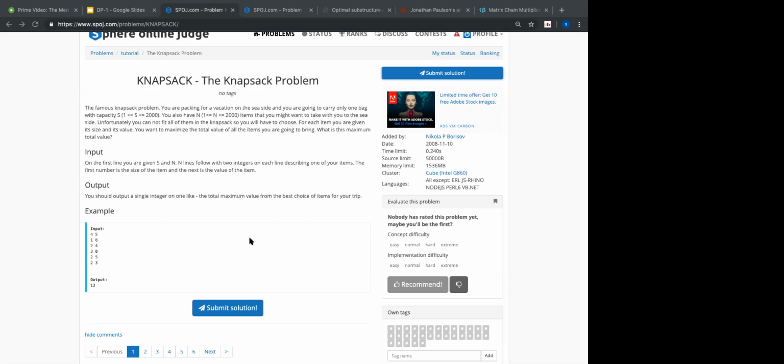So these are the 5 items and the 4 sizes that I have, right? So first of all, let's start with 0, 0. Okay, so if you have a size of, let's say we have 0 size capacity and we have 0 items, then that's good, right? Then basically the sum of values you can have is 0, right? Because if you don't have a size, then how would you accommodate anything in it, right? So 0 very simply.